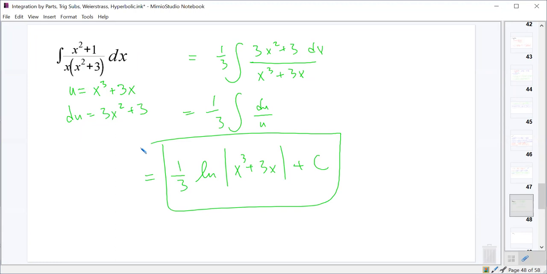So just because it looks like you should use a partial fraction decomposition doesn't mean that you have to. Always check and see if there's an easy u substitution first. Now, if you'd gone through and done it using a partial fraction decomposition, you would have ended up with the same answer, right? But this is a lot easier. So make sure you check for those simple u subs. Everybody good there? Any issues with that? Any questions on that? Everyone good?